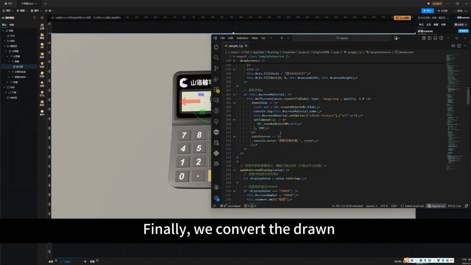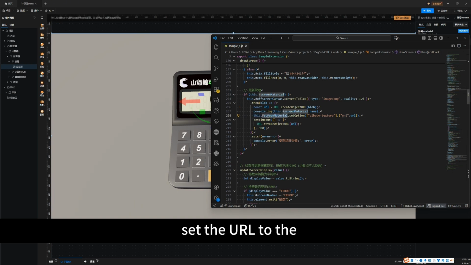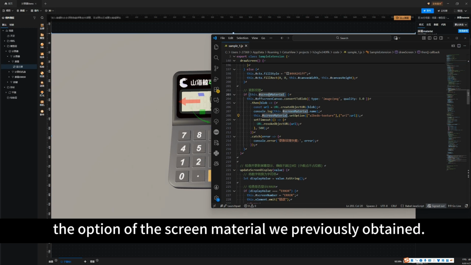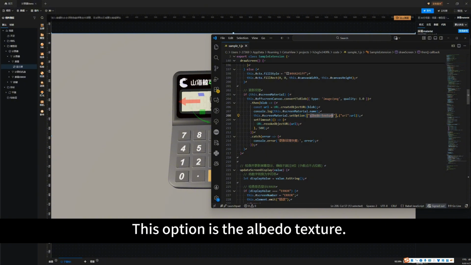Then we convert the drawn canvas into a blob. After getting the blob, we create a URL and set the URL to the options of the screen material we previously obtained. This option is the albedo texture.